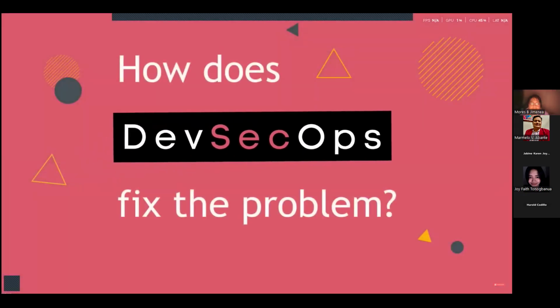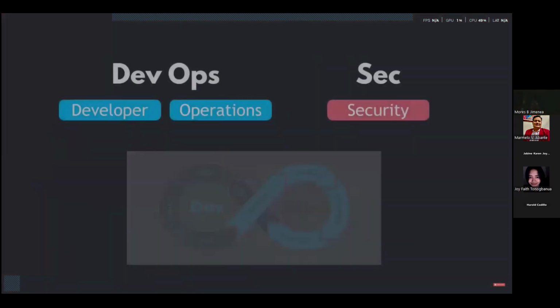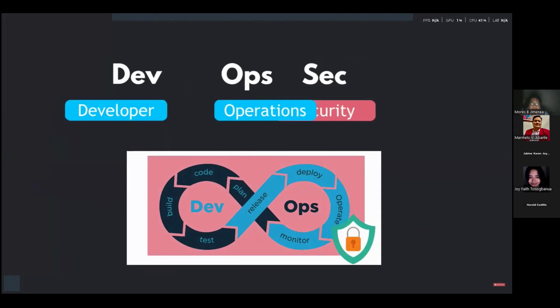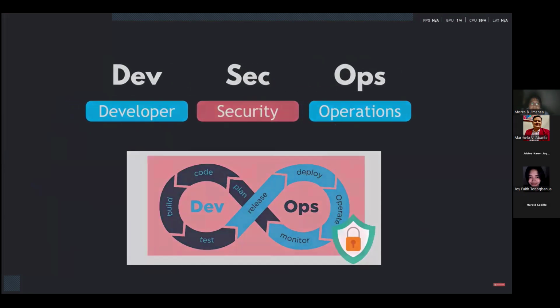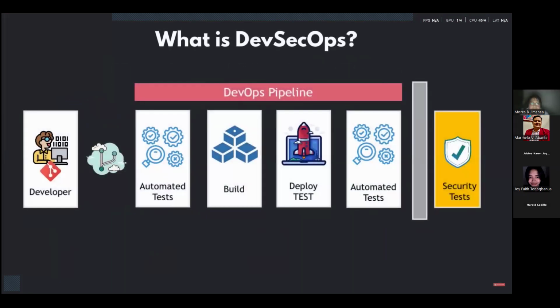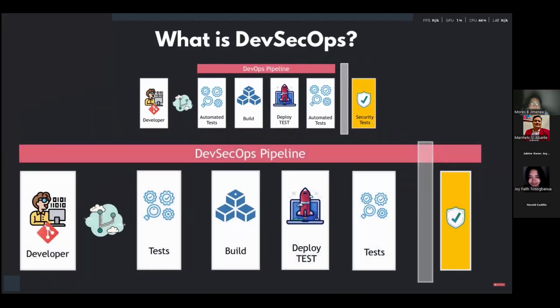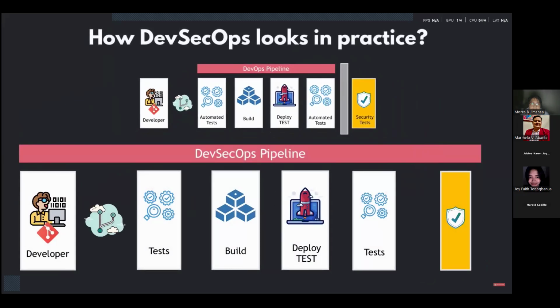So how to fix the problem? The answer is by integrating security in the DevOps, or in other words, shifting security to the left. So instead of thinking about security after a new feature is developed and tested, right before releasing it and solving them in chunks, start thinking about security right at the beginning and solve it right away as soon as security issues appear.